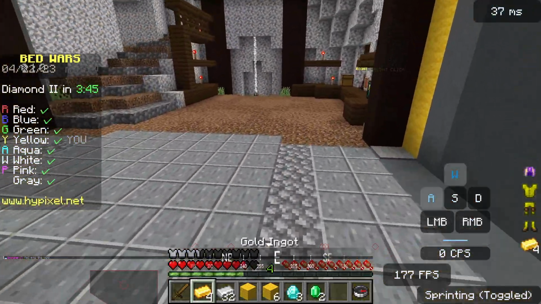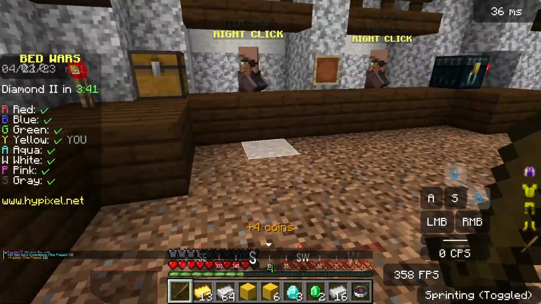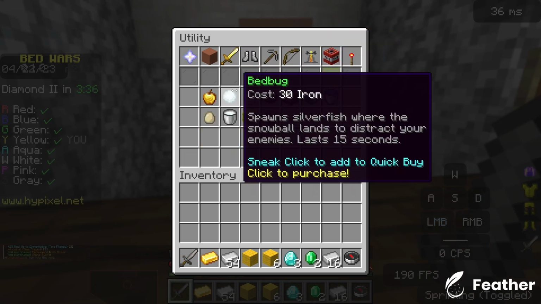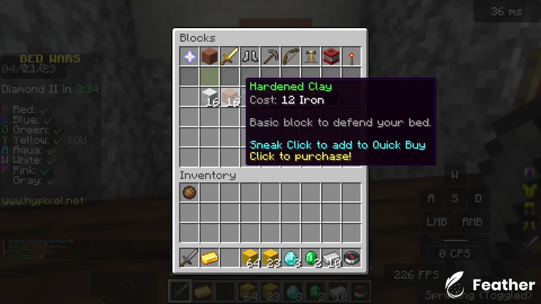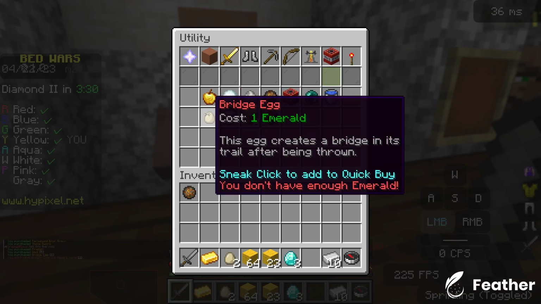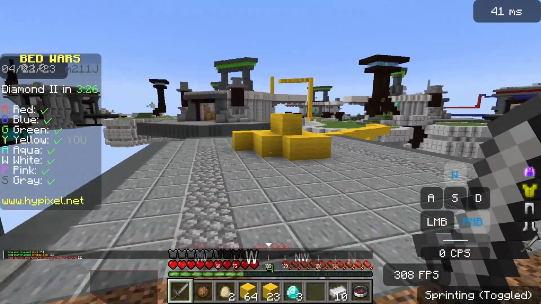Okay, you know what? I'm not doing that. I'm sad. Okay, let's get some iron armor. Let's get a stone sword. Let's get some of this. Some blockies. Okay, let's get a bridge egg for no reason at all. Let's get 2 bridge eggs. Okay, here we go.